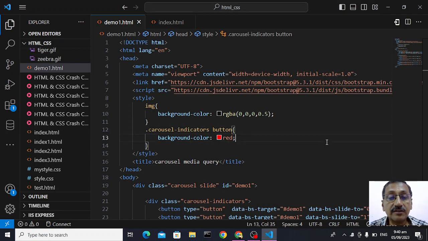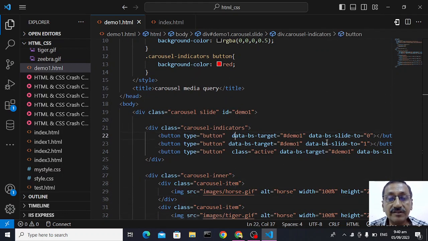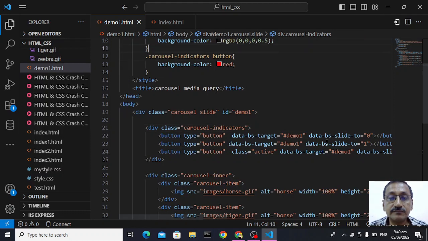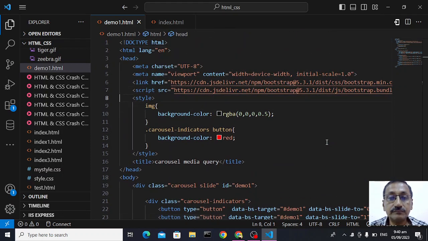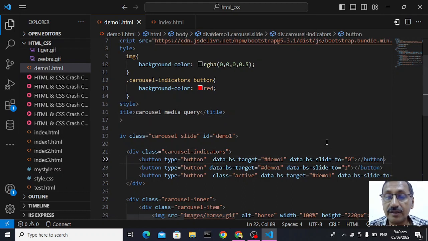Okay, background color for dot carousel-indicators. Within that we have button. In that button, okay, I think I can do one thing. Carousel-indicators, space button, and its background color is red. So we'll just see why it has not been affected. We'll just see the button. Okay, that's fine.